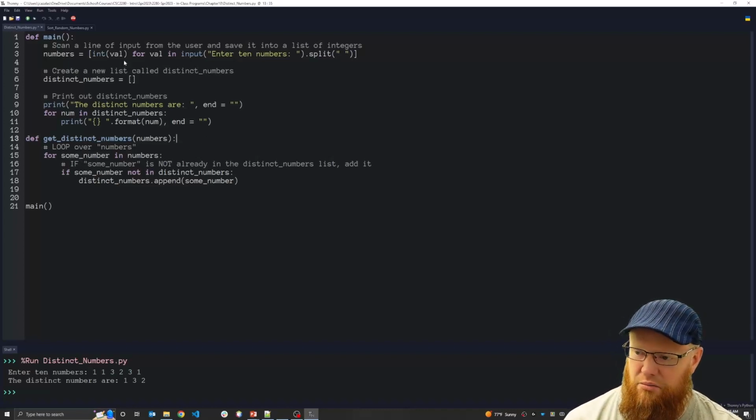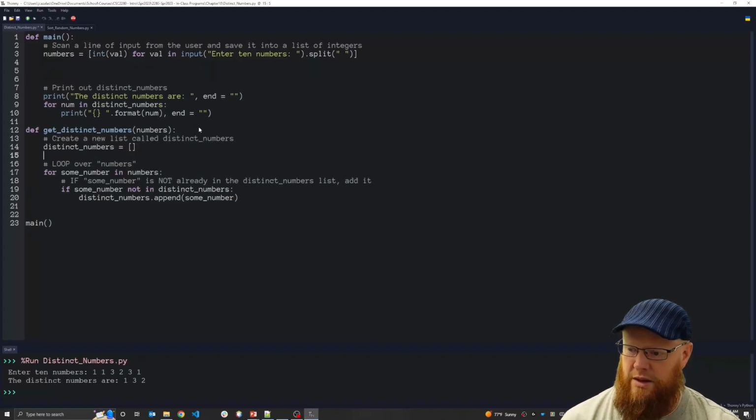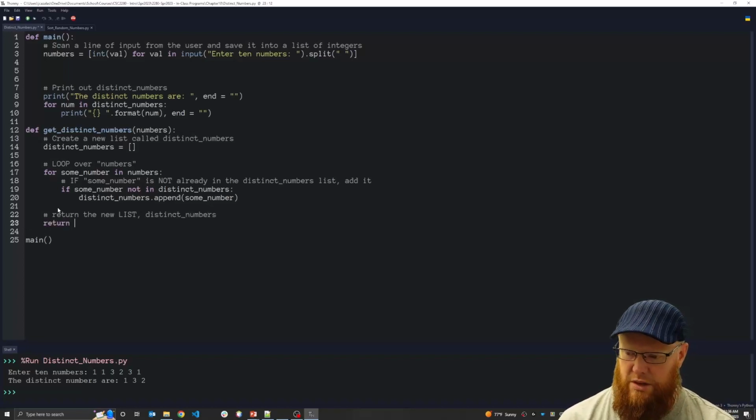Now we need to bring this new list into the function. And when we're done with all of this code in the function, I simply return the new list, which is called distinct numbers.